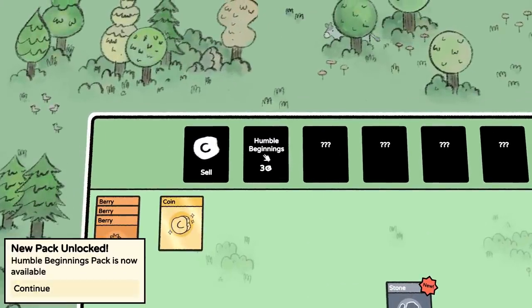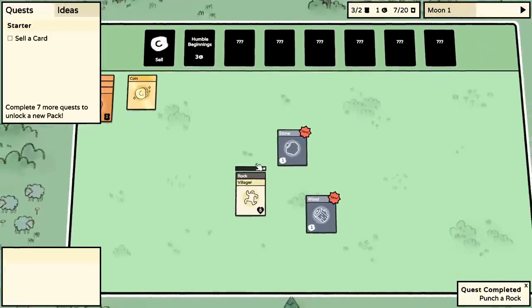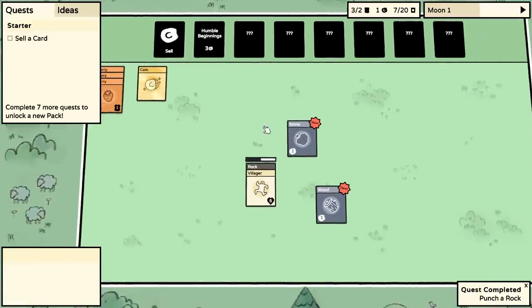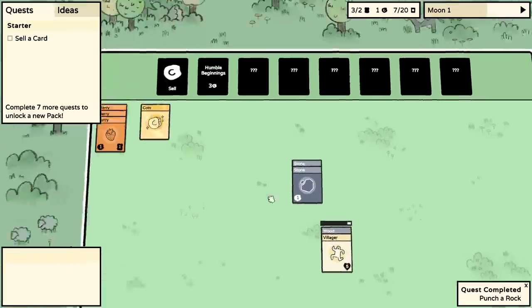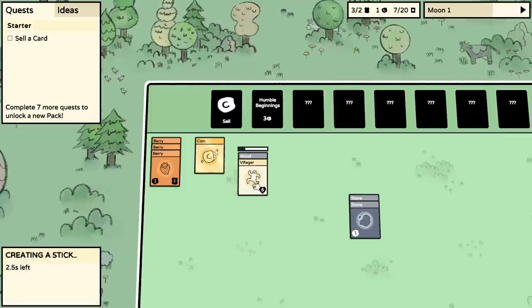We're punching a rock. There we go. We got the ability to buy a booster pack now. For 3 coins, we can buy a pack. We get coins by just selling things. I think that might actually be it now that I think about it properly. But alas, we can also take this wood. We can turn it into sticks, which will sell for a little bit more money than the wood. So we can get our first pack.